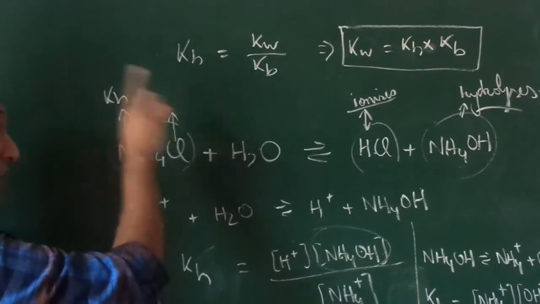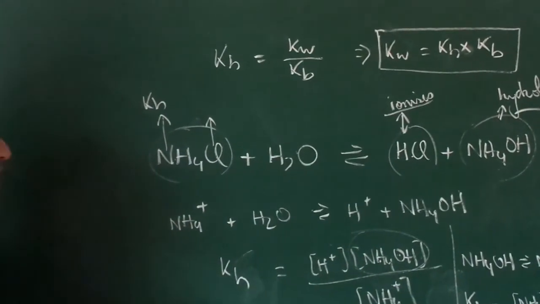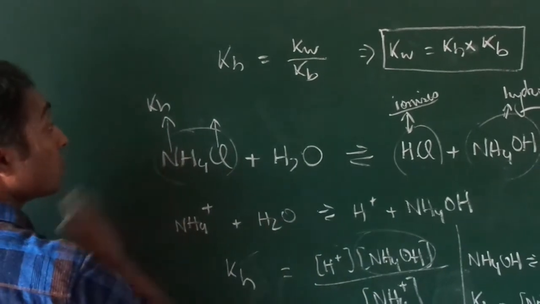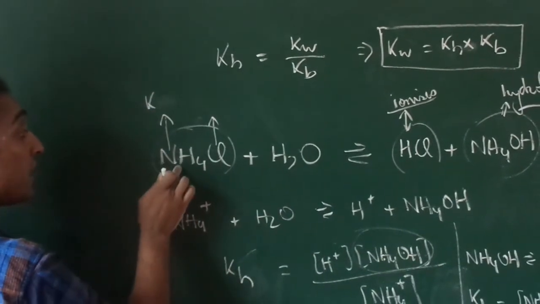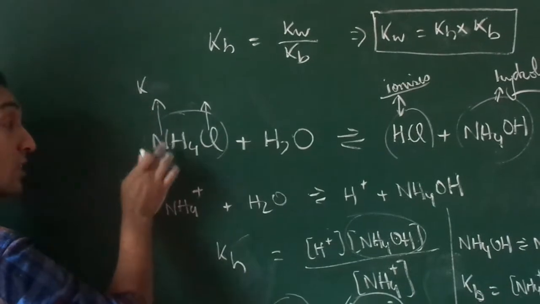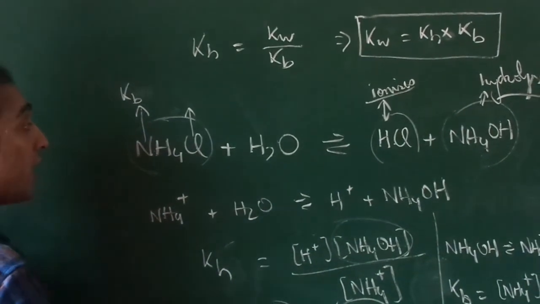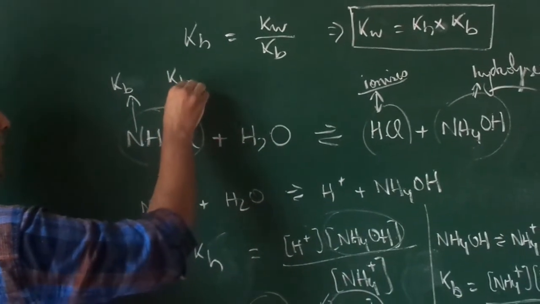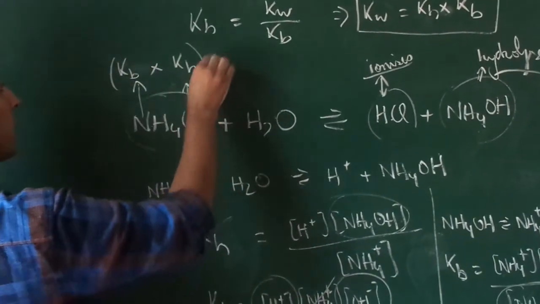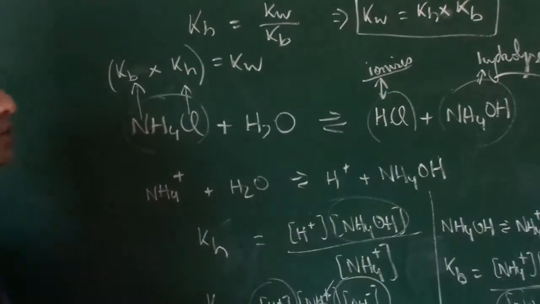Isn't it? No, this is where you need to be very important and very sure. The weak part is going to hydrolyze. So the weak part is NH4 plus, which comes from NH4OH, and thus you have to write Kb. This is going to hydrolyze, help in hydrolysis, and this is where you need to put KH. And thus, if you write it, you can immediately write as Kw, right?